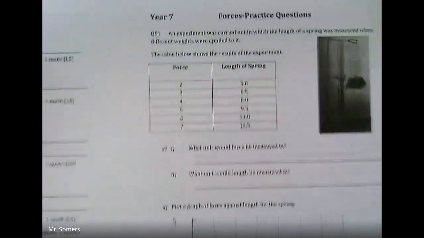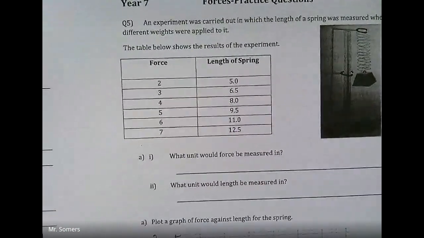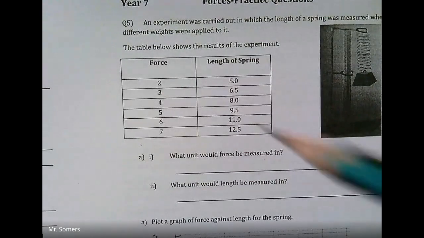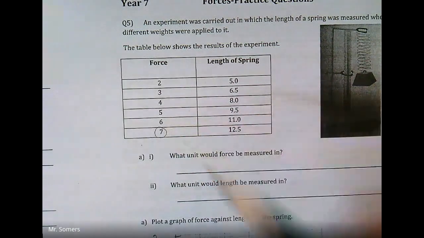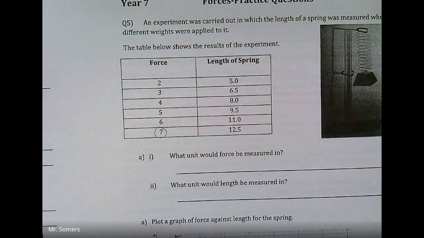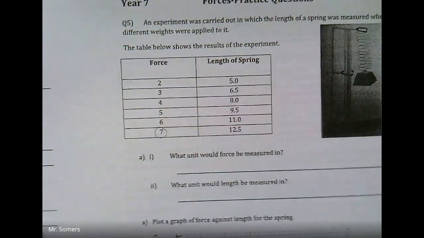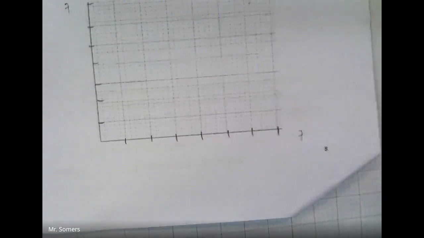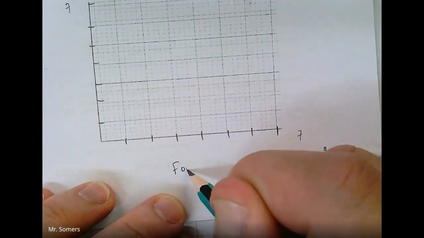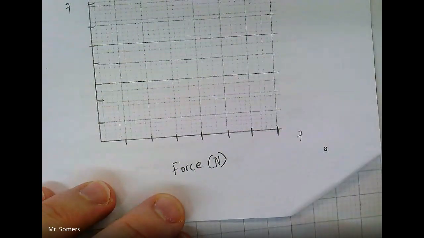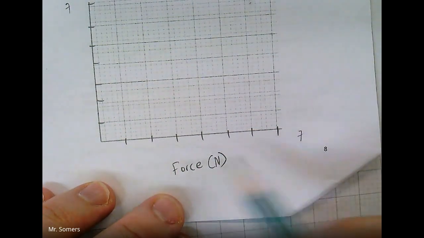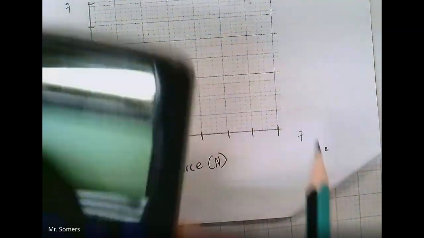So like I said, you need your calculator to work out the scale. We want them to go up evenly. So I'm going to look at your largest number. This is the x-axis, 7. Okay, and remember, we have 7 squares there. I'm just going to label it as well. Force. I am going to write the units in brackets. Okay, definitely need to know that, but I need to know what it goes up by.